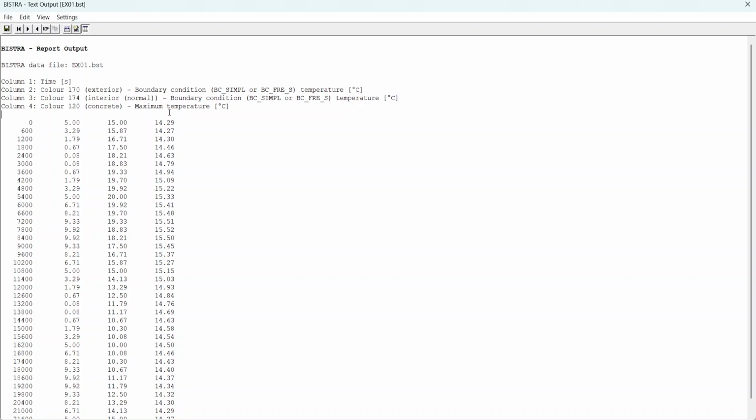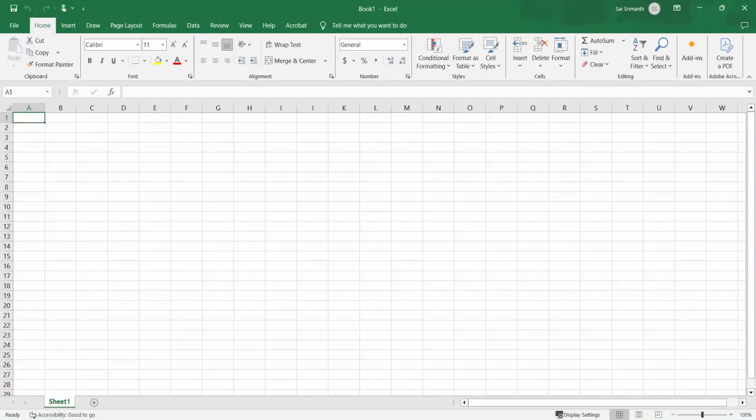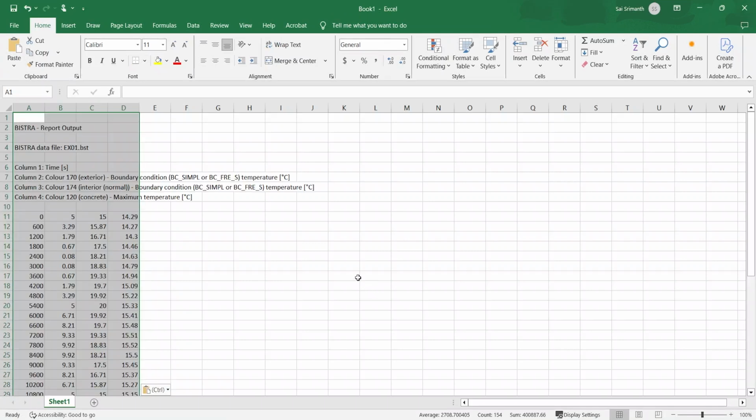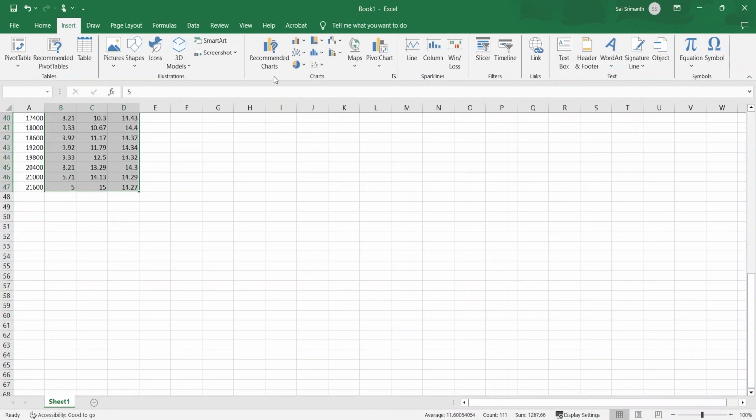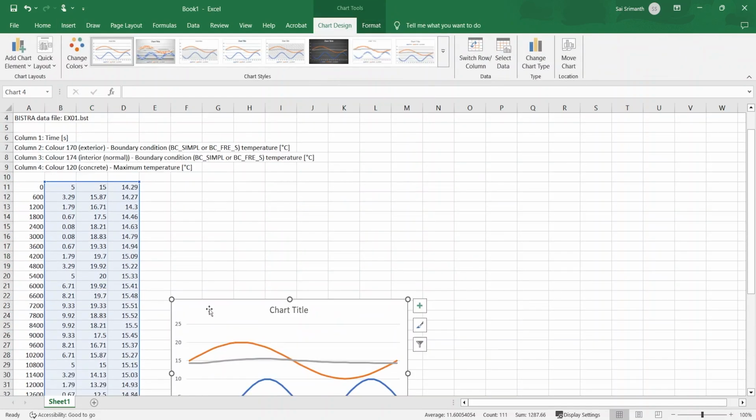This can then be processed in Excel if you want to create graphs. We select all, using Ctrl+A and then copy the data using Ctrl+C and paste it into an Excel spreadsheet. We now can visualize in graphical format for the derived results.